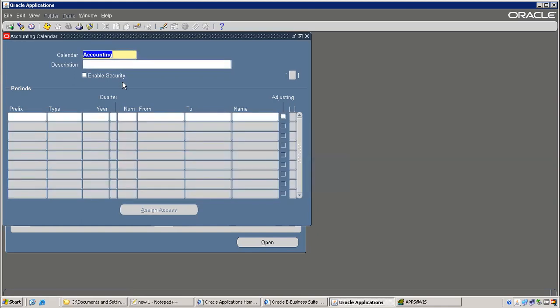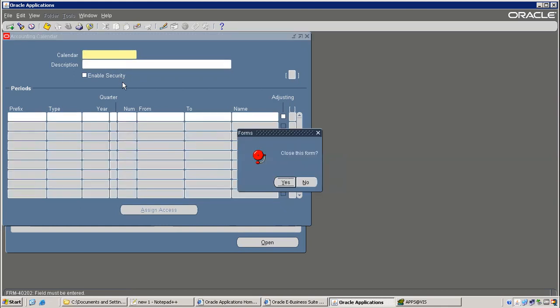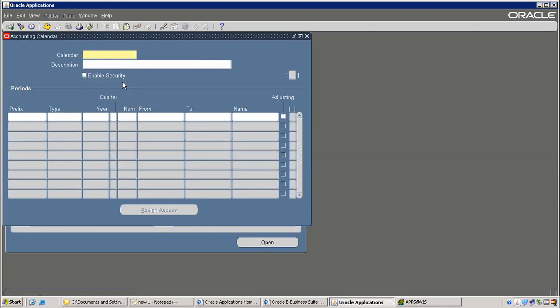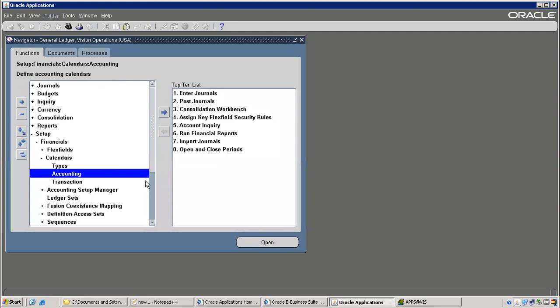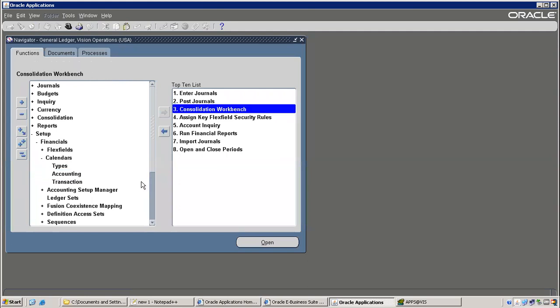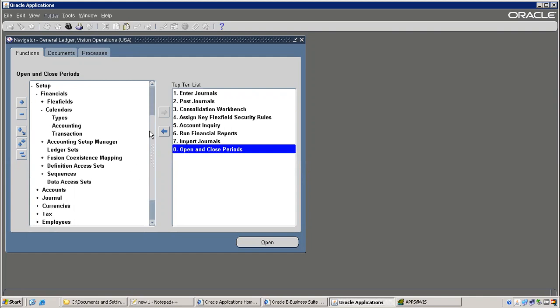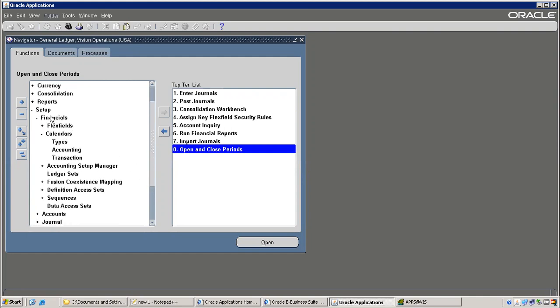Okay. So you need to derive this. F4, reopen again, press F11 first. Do not try to enter. Many people are stuck at this point. Okay. Accounting. Then here we have to enter all this. Still, if you want to open periods, there is an option here. That is open/close periods, which is also here in setup.